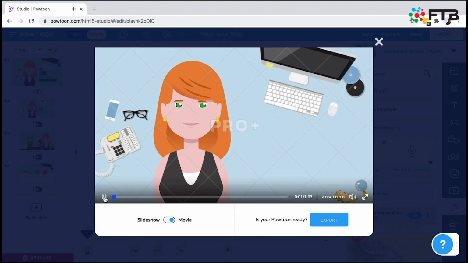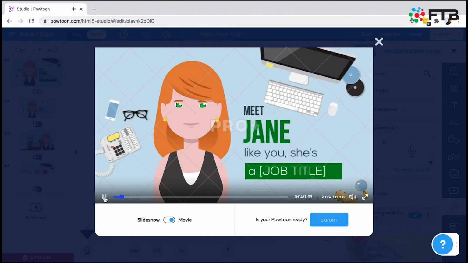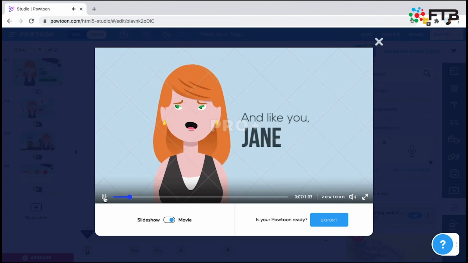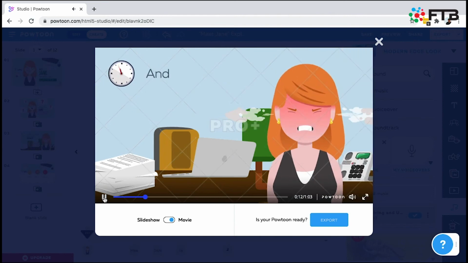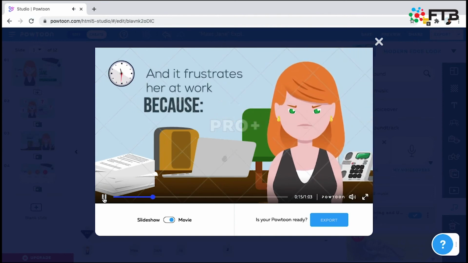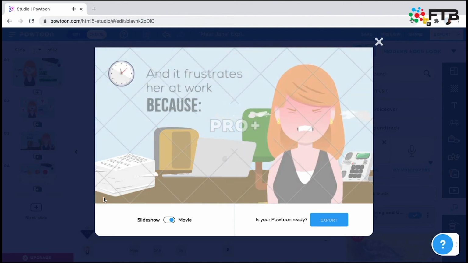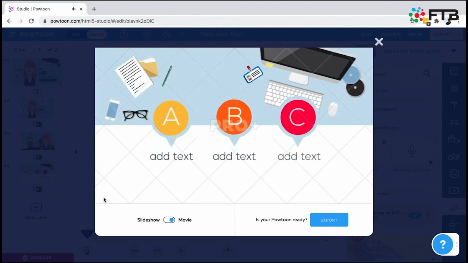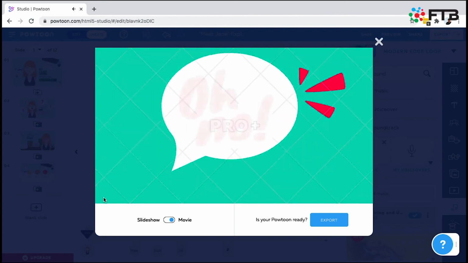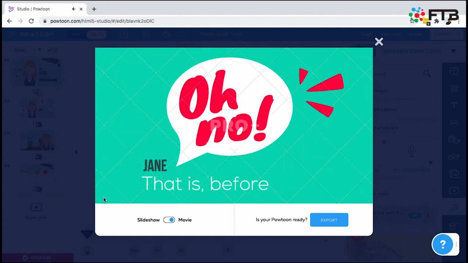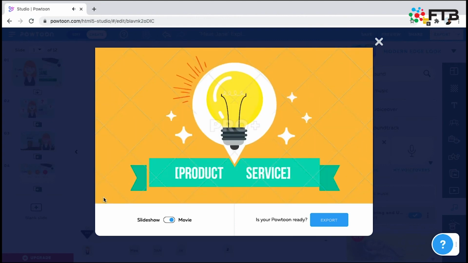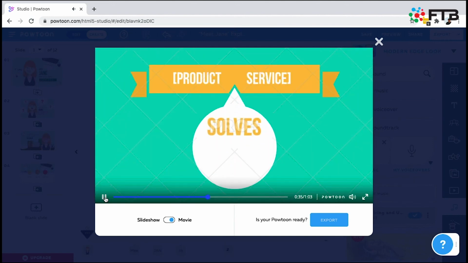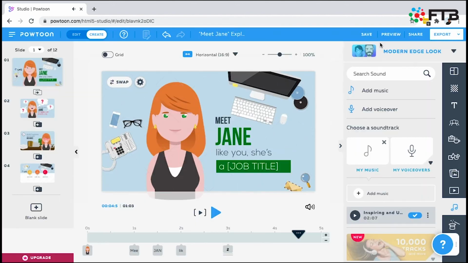You can just play it, and once you are satisfied with your preview, you can click this export button to export your video.